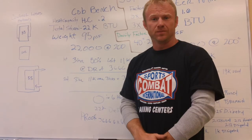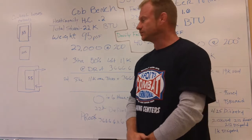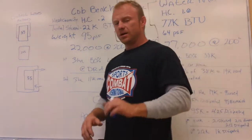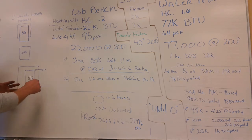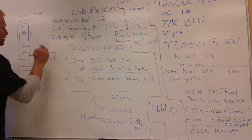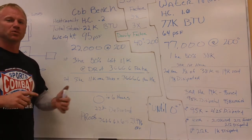I make electricity for free when I make heat through the use of thermoelectrics. I have 100-watt modules that can produce 100 watts right off the side of the wood stove — that's another subject I'll get into. A closet with styrofoam insulation and vents in and out of it would easily slow this down. You can open that vent and close it, have forced air pushing that air out, or have regular insulation around your drum and plumb it to a dissipation point. You can use your thermoelectrics to get it there so it's all still free, or you can put a little cob over the top of your drum to insulate it.